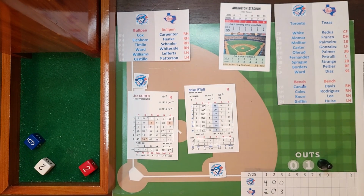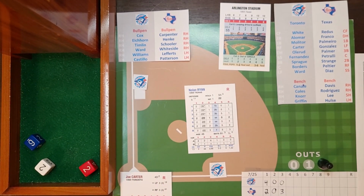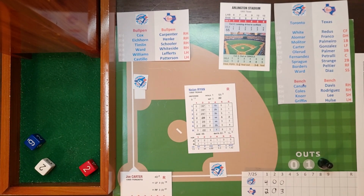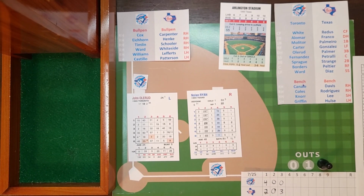And going to third on the play is Molitor as he runs at a 5. So Joe Carter, RBI single, has tied the ball game, and now the Blue Jays are looking to take the lead. On the Joe Carter single here is Olerud, and boy, you wonder if they should stick with Nolan Ryan or not. I guess because he's Nolan Ryan, we'll stick with him.